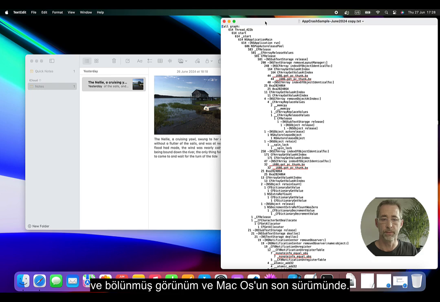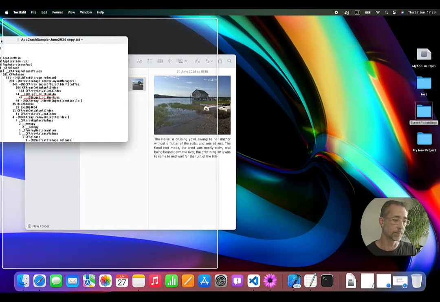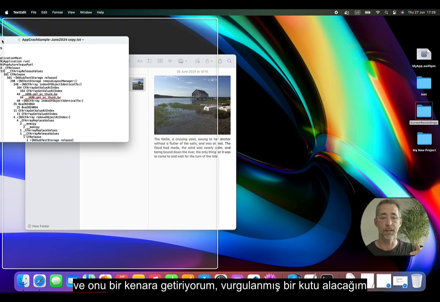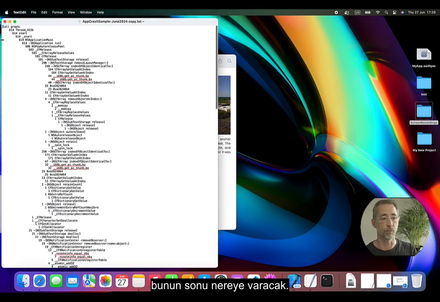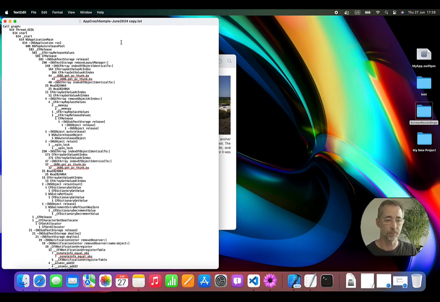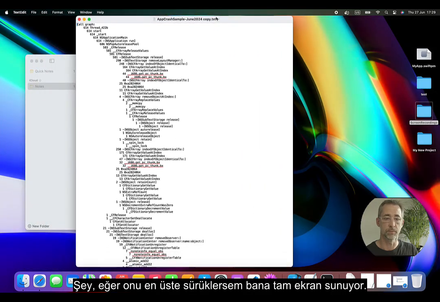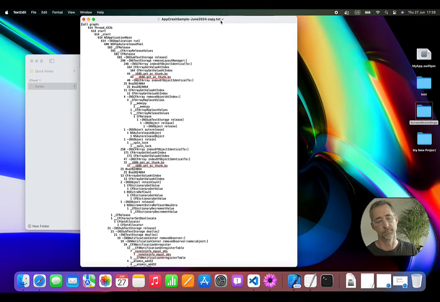So that tiling behavior is really good if we just want to focus with 2 apps side by side in a split view. And in the latest version of macOS, now if I grab my TextEdit document and I bring it to the side, I'll get a highlighted box of where that's going to end up. So we do have some of that snap to drag behavior. If I drag it to the top, it'll offer me the full screen.